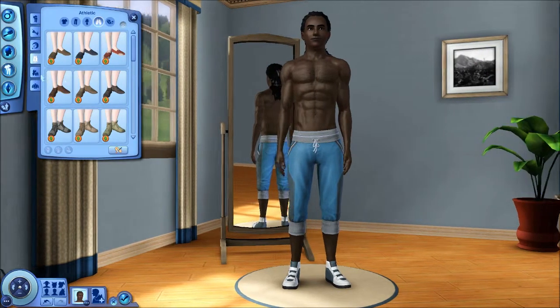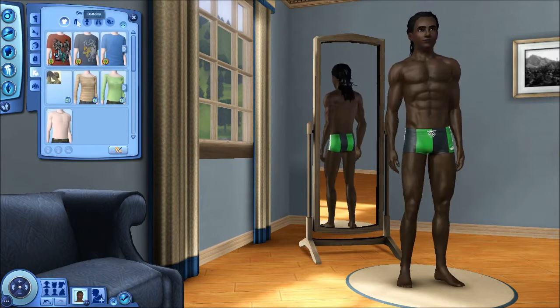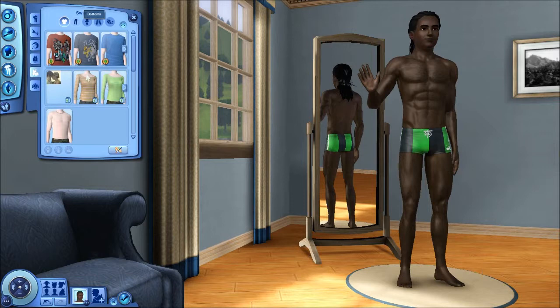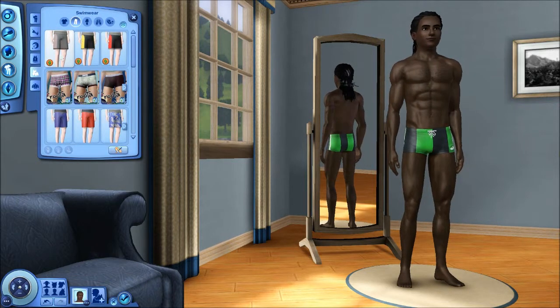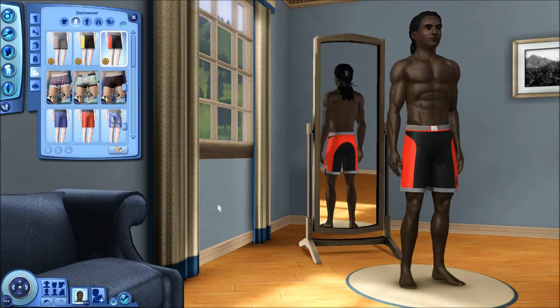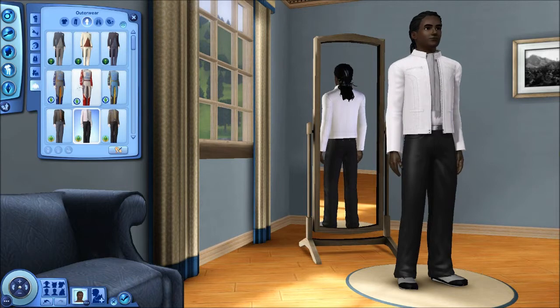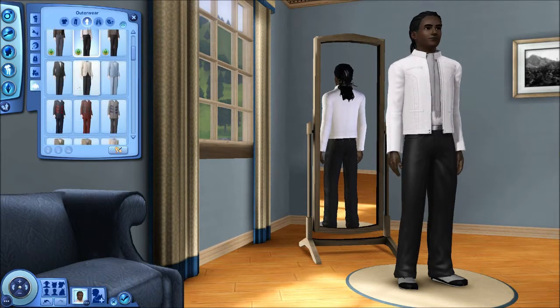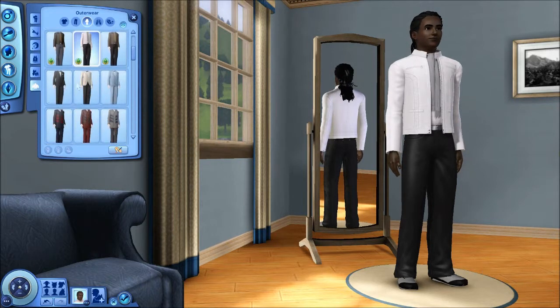Alright, so moving on to his swimwear. The swimwear that I chose was really easy. It was the university bottoms, the shorts that came with those right there. I really like those. I thought about giving him the little Speedo thing, but I was like, no, let's just do some really traditional swim trunks. And I liked how clean the lines were on that.